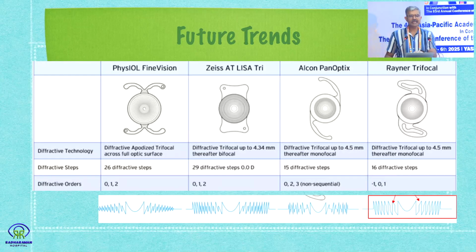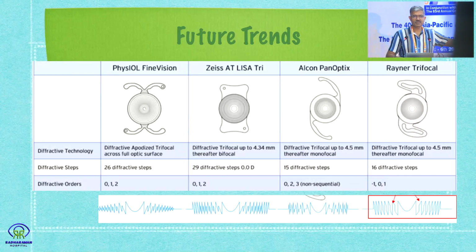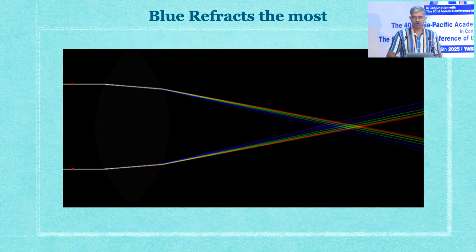But how far clinically it is significant is something I'm still working on. There's no equipment which can actually determine this. But this is a much better concept of counteracting the chromatic aberration than this so-called Abbe number. The Abbe number is actually, forgive me for using the word, a stupid concept. It does nothing to actually counter the chromatic aberration. But this echelette design is something that is coming up, and many trifocal designs in the future or in the pipeline are incorporating that.